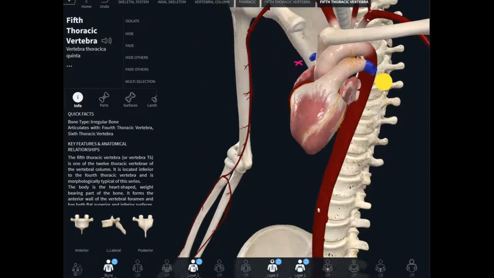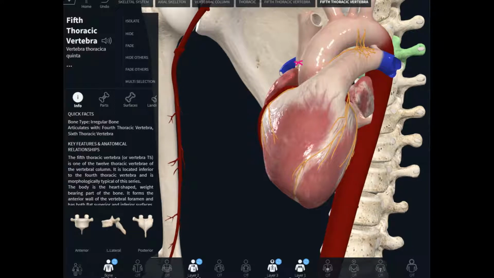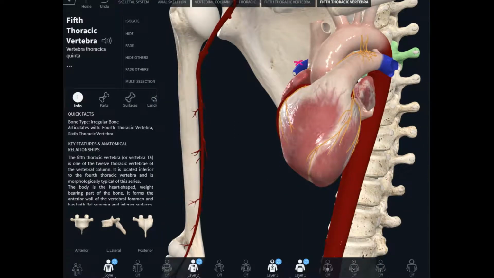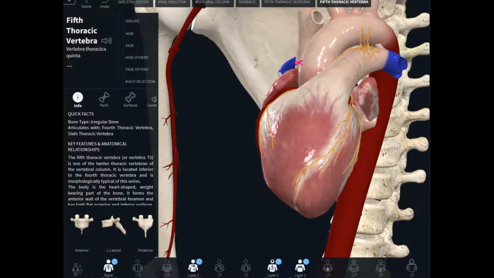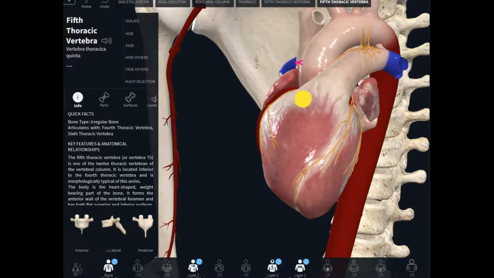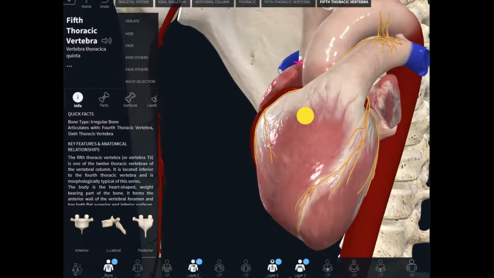So the main job of the pulmonary trunk is to have a connection between the right ventricle right here and the lungs. So it takes in all of the deoxygenated blood and sends it to the lungs. So that was the actual structure and the function, and let's move on to what the demarcations are here that actually suggest the coming off of the artery.